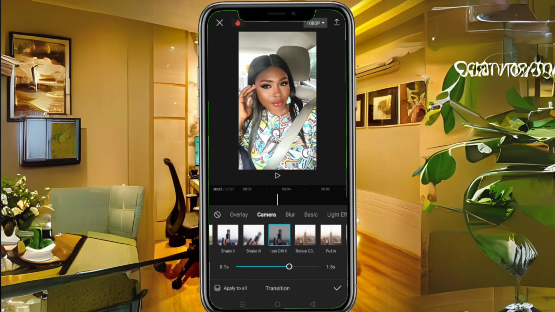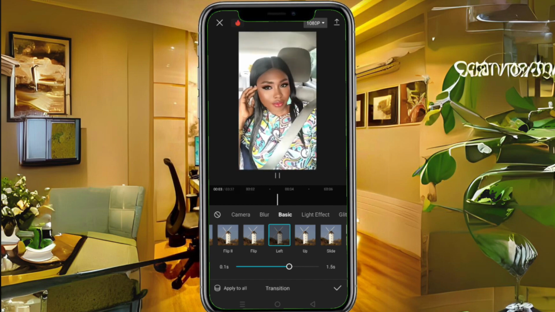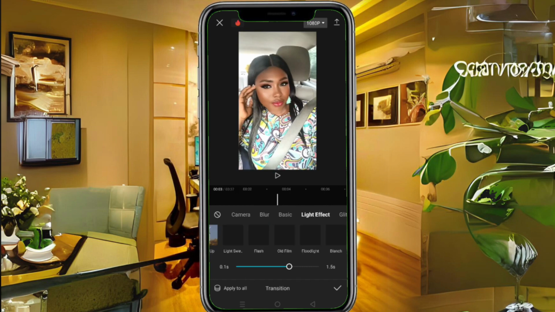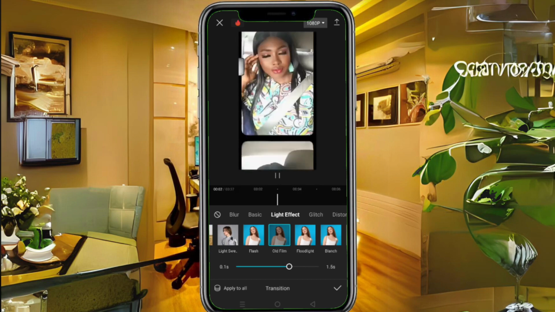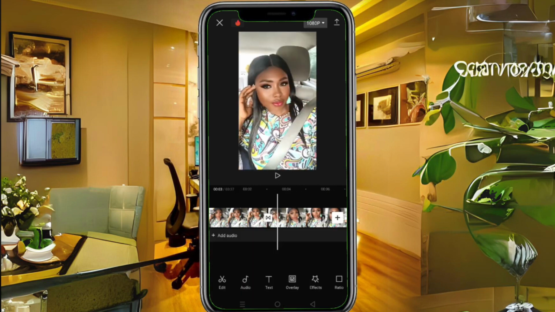So when you tap on this one, you can see the transition. When you go under basic, you do like this, see the transition. When you do like this, you can see that the transition is going up. Light effect, different types of transitions. When you use the light effects, it does it that way.